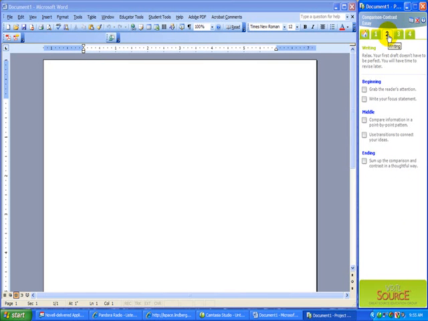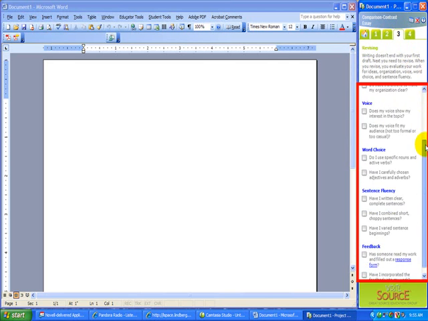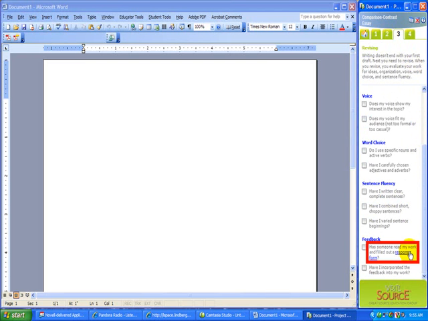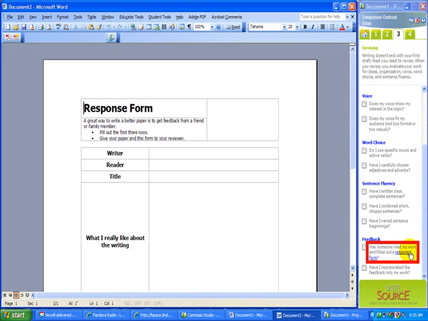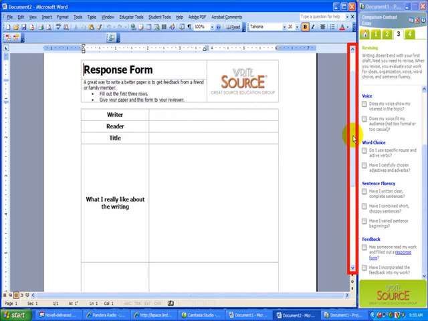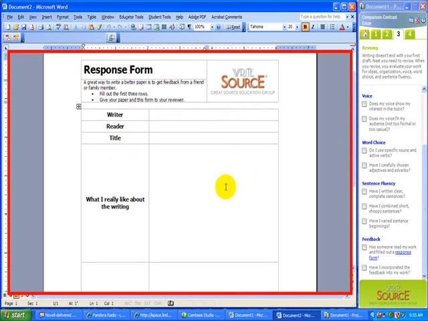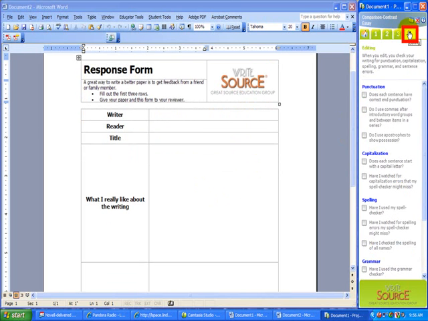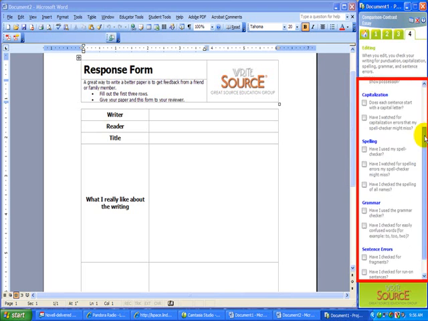So then from number 2, we can go ahead and fill out that as we go along. But I want to take a look at number 3, because also at the very bottom of number 3, there's the feedback form. I know a lot of us have the kids do a peer edit, but this form here, once we click on that, will give it kind of more of a formalized look and feel to it. So the person has to physically go ahead and write and type in there and then give it to the student they just reviewed their paper. So it's a solid form they can hold on to and edit their work as they go along. And then number 4 would be the end, kind of how to go ahead and finalize an edit.